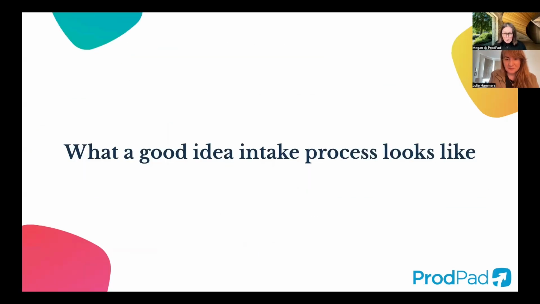So now you see why an idea intake is important, what exactly we mean by ideas. Now, with this need for ideas comes the need to put process and boundary around how you gather these contributions from across the company. Otherwise, you'll be drowning in messages and thoughts from myriad places, and you'll be drowning in an influx and you won't be able to make head and tail of it.